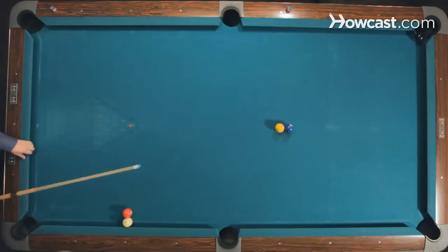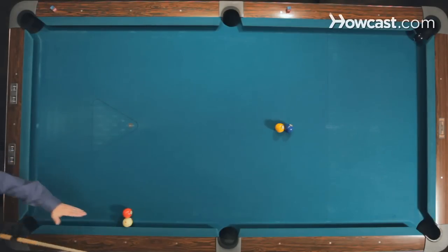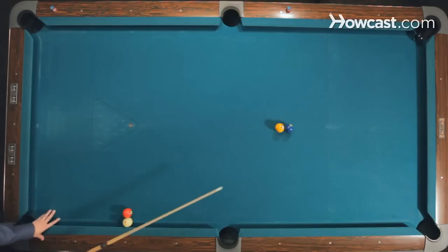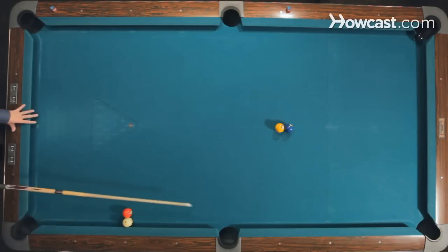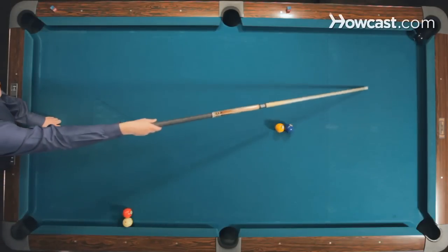What I want to do is make the eight, so I'm going to shoot into the cushion here. Shooting into the cushion will compress the cushion just enough so the cue ball can sneak away from the three. But we still have the one ball and the two ball blocking the path, so the cue ball will actually take a path down this way and curve, making the eight ball.